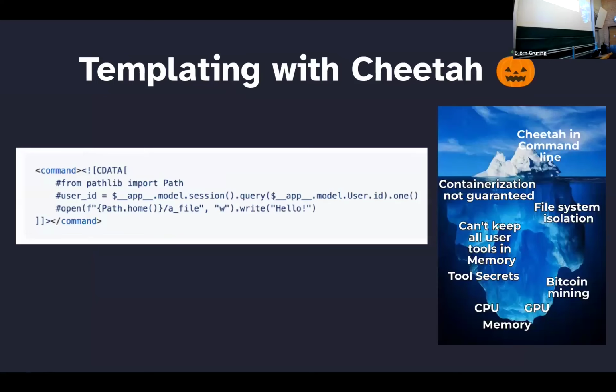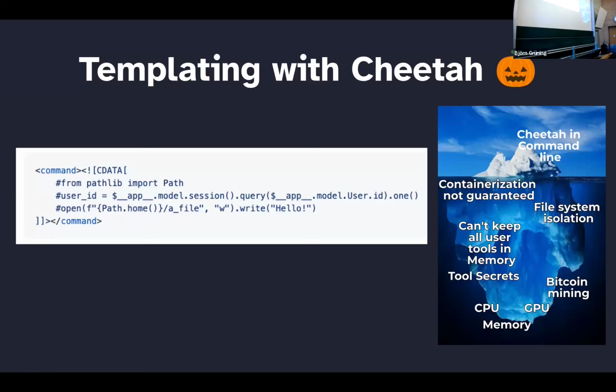And there are other things that are even worse. In Cheetah, you have access to an entire Python virtual env, so the entire server environment is present. As an example, and there are ways to mitigate this, but you could import path and write things to it. You could query the database. You could even modify data in the database. So that's why that review process is there. That's why the community trust is important. But really, we shouldn't be doing that. It shouldn't even be possible. We don't need to be doing that.